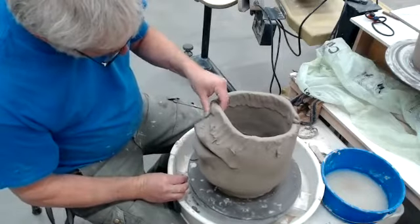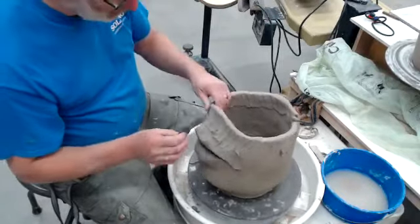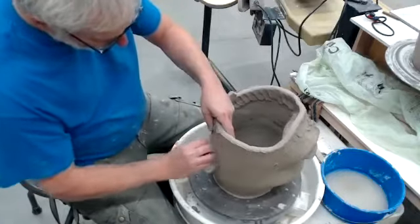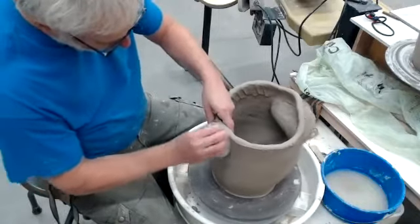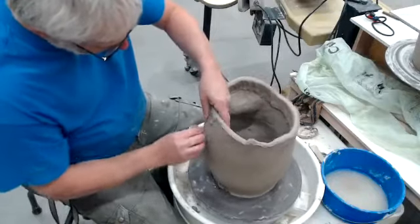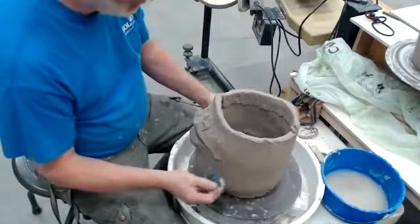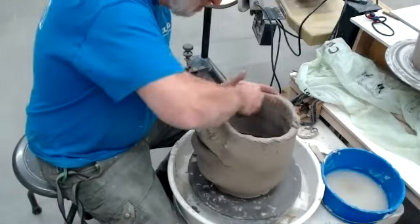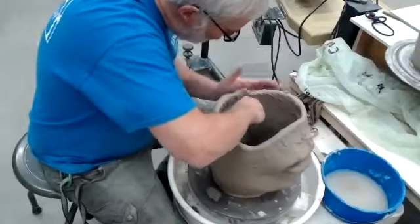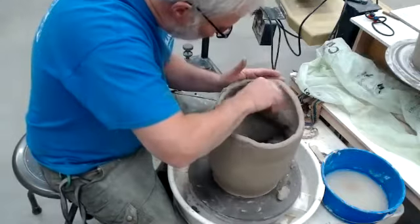That's the first step. Now on the second step we're going to use the rib, which will be sculpting the piece as well as doing all the other things. The shaping component of wiping with the rib becomes really important when doing a piece like this. Before finishing this last bit, I want to go around and deal with the inside, making sure I've got a good solid join, working the clay down into the previous section.